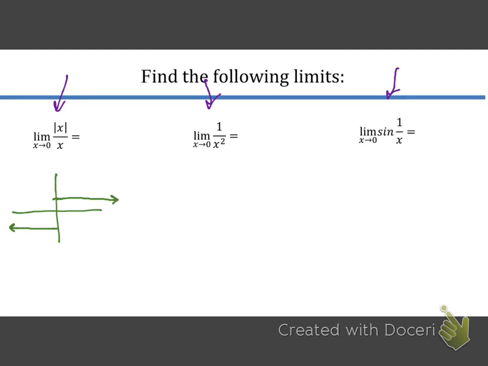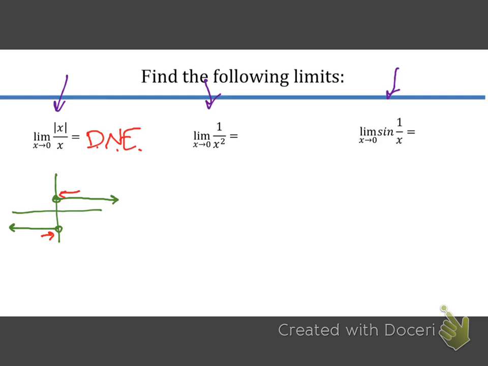And then what is happening at 0? Well, if you plug in 0 for x, you get 0 divided by 0. So it's a domain restriction, and we're going to have open circles on that graph. Sorry, that's the best I can do with this stylus. So the idea is, what is the limit as we come in from both directions? You could look at your tables as well, but the limit does not exist, and again, it's because -1 and +1 are not the same number.